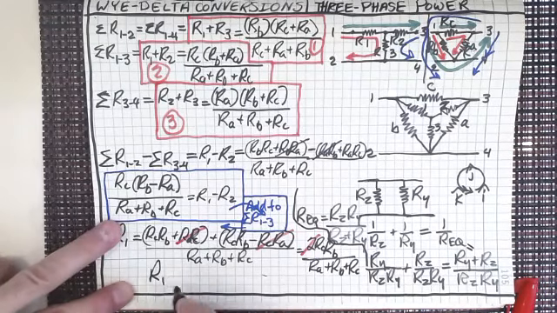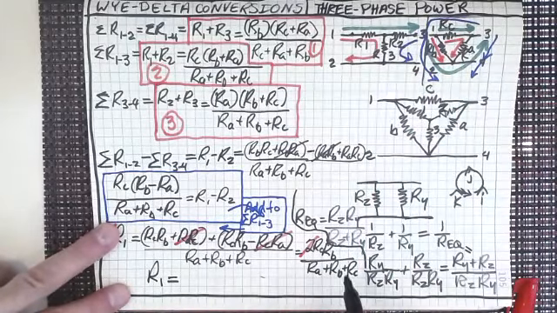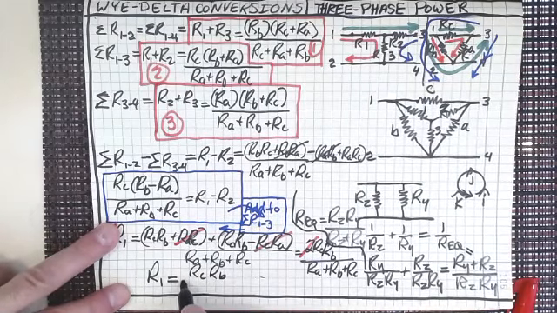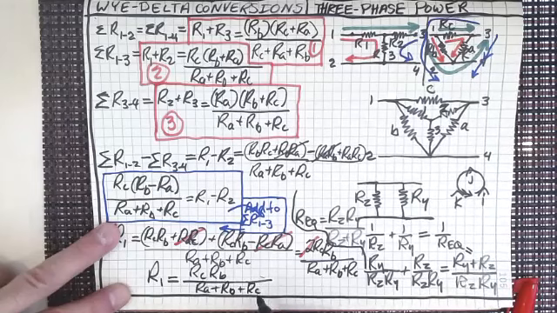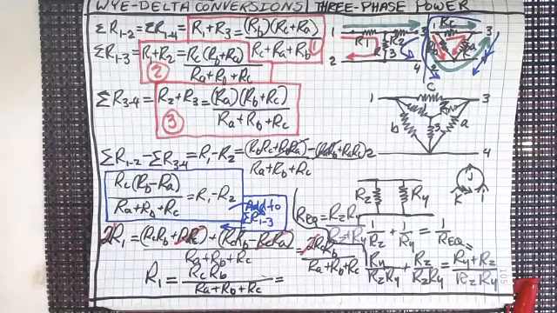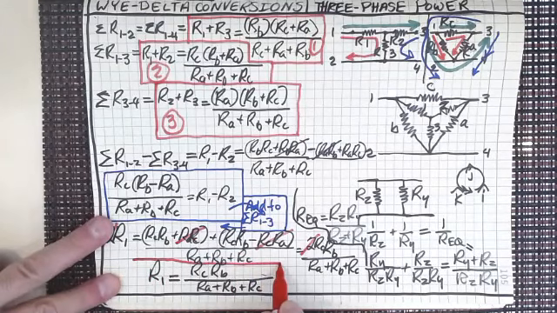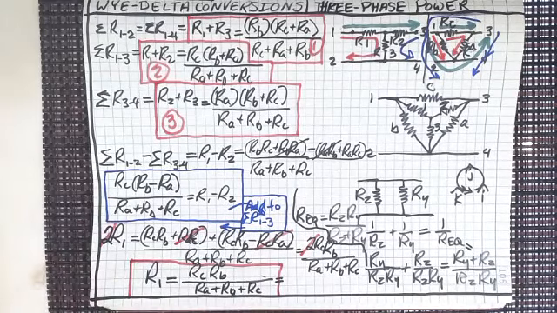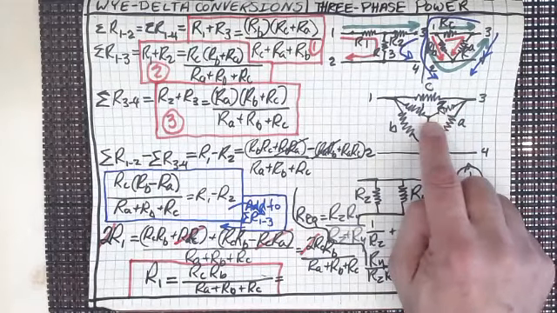And that tells me that R1 in my T connector is going to be equal to R sub C, R sub B divided by R sub A plus R sub B plus R sub C. I hope I got all that. Yeah, I did. All right, so that's what R1 is going to be, and I'm going to put a box around here. I didn't really need that equal sign because I've already got the equal sign there. So that's R1. Now, that brings us back to the schematic that I have over here, okay?